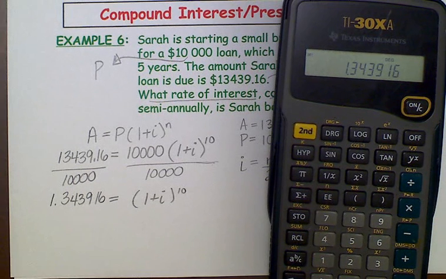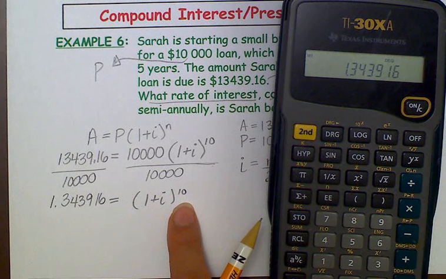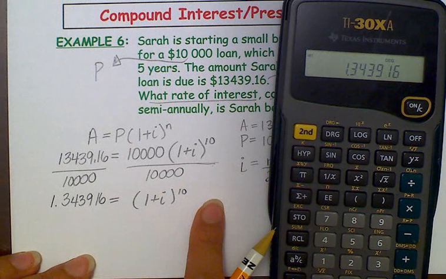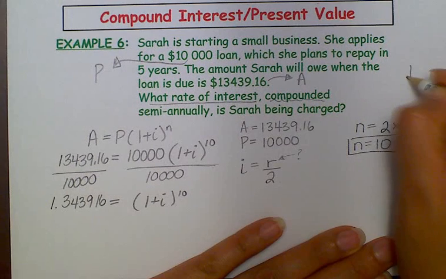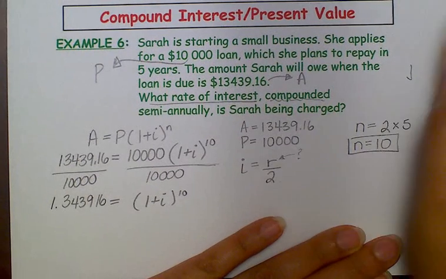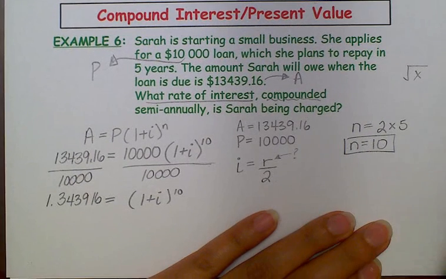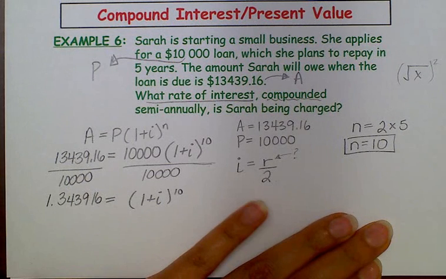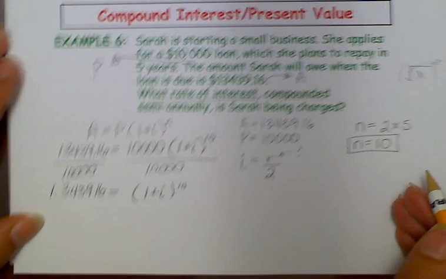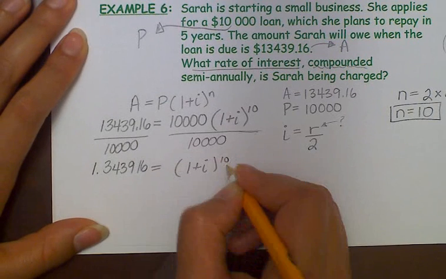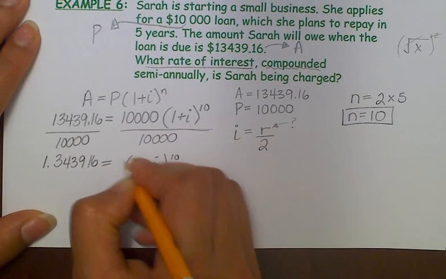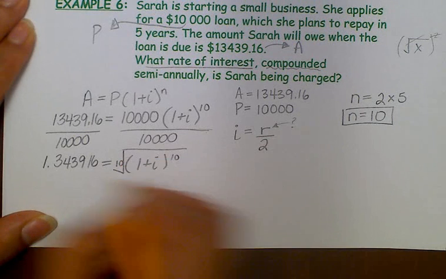Now the problem here is that I have an exponent of 10. And if I think back to one of my previous units, Unit 2, in order to get rid of an exponent of 10, I have to find the 10th root. It's sort of like if you had the square root of x. What that means is if you're looking at the square root of a value, in order to eliminate the square root, you do the opposite operation, which is finding the square of that value. So it's a similar kind of idea. And so to get rid of the exponent of 10, what I'm going to do is find the 10th root of both sides.